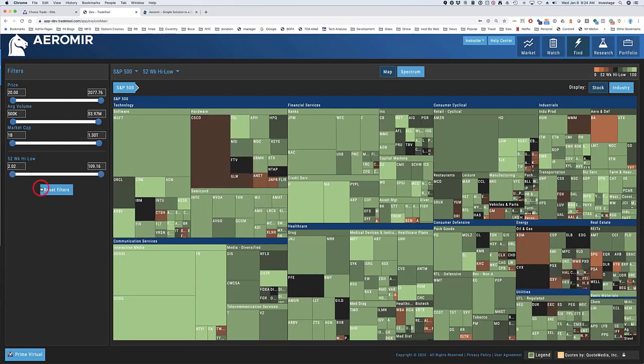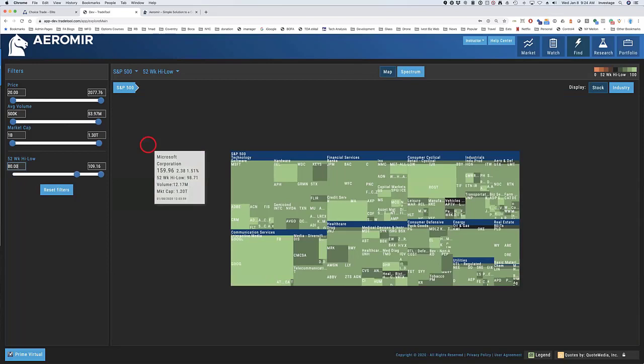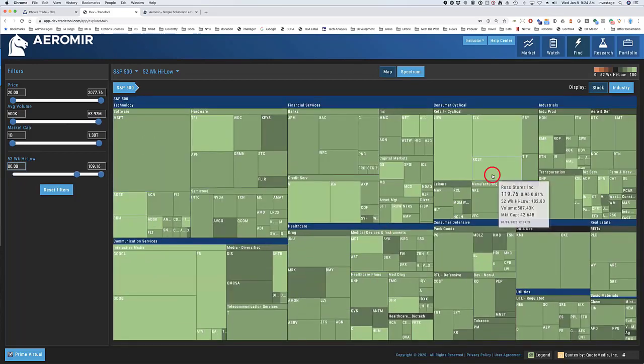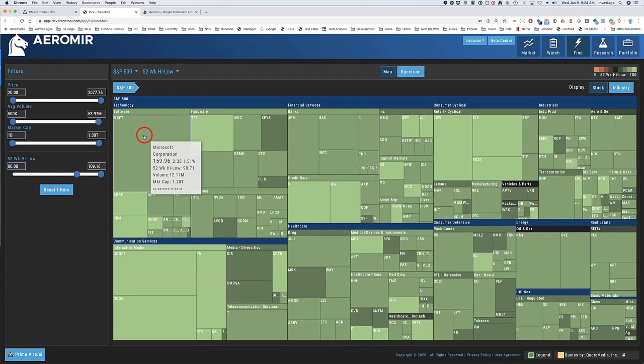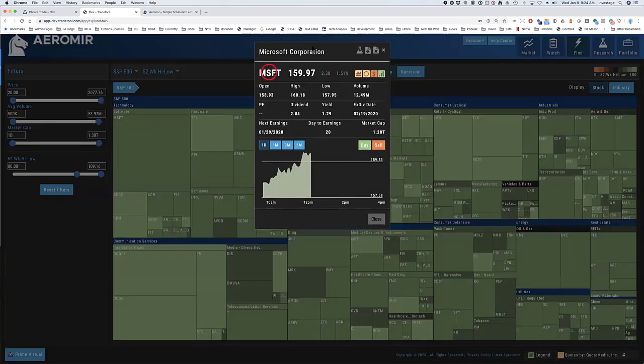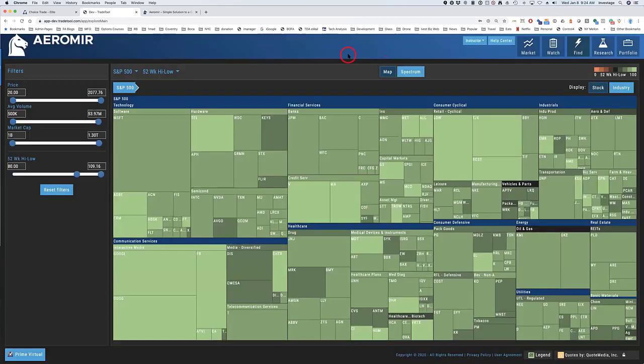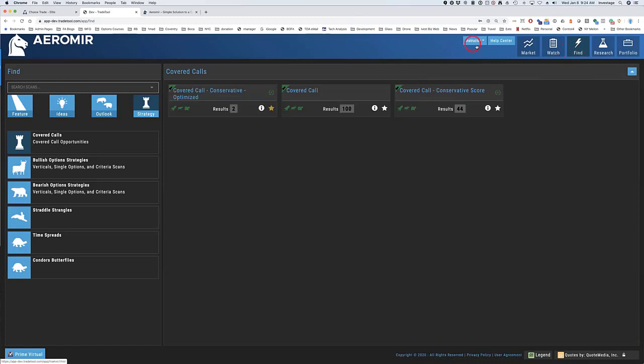You can also filter by a whole bunch of things over here. So if I only wanted to look at stocks that were, let's say, the 80th percentile or higher toward a new high, I can do that and get down to that list very quickly. It's a great way for you to be able to do this. If you want to see more about any particular stock, you can click on it. It will give you a quick quote on it. Then you can trade from here, or you can also do the deeper research from there. But then I want to focus here on scans for just a moment.